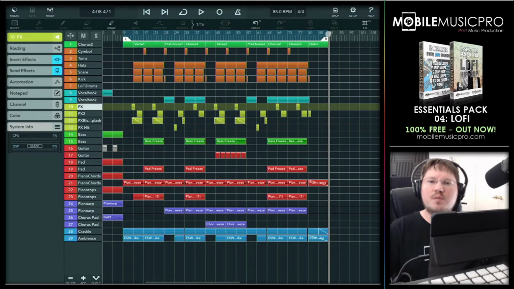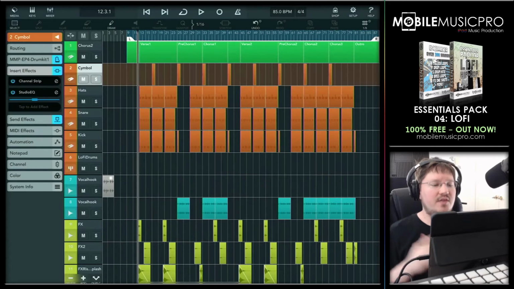So somewhere around 3 minutes and some change there, not too bad. All right, and now I think we can get started breaking down this track. And the first section of the track that we'll be breaking down is going to be the drums.